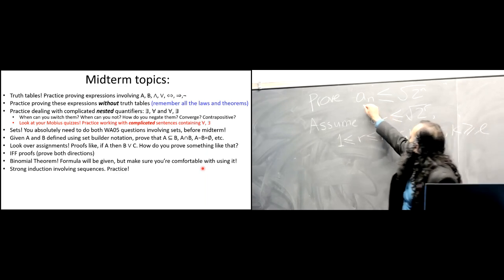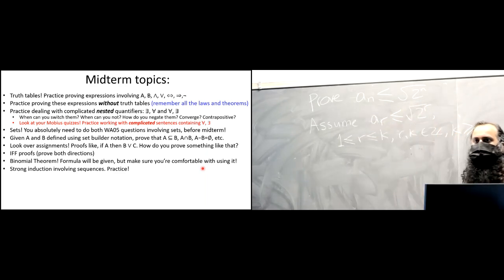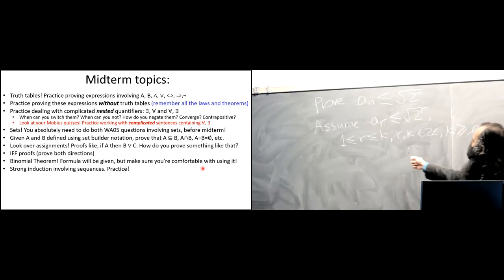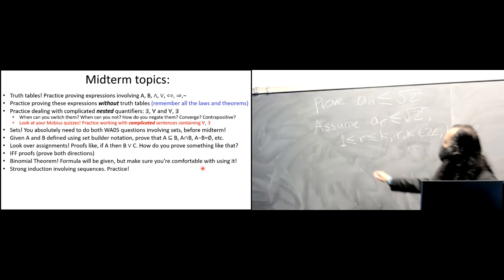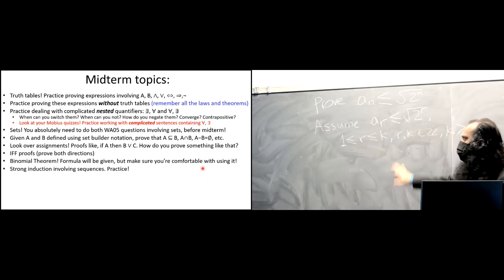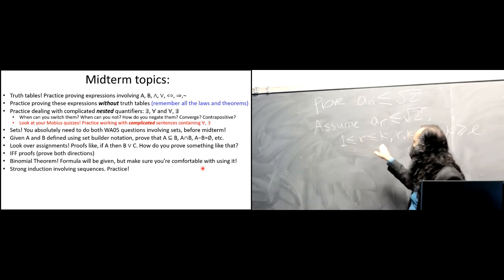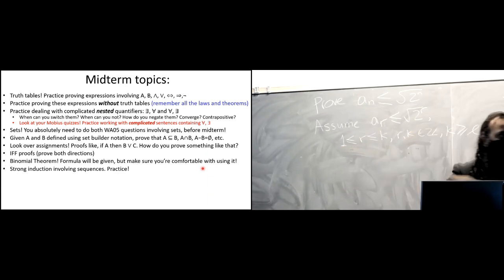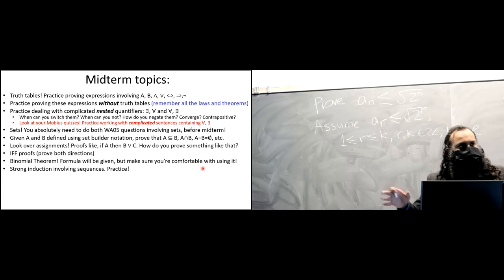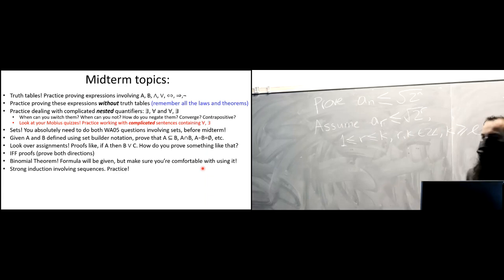So if I want to prove this, then I assume this. People are always getting confused about what should my induction hypothesis be. Here I said, put R in it. So I said for some R between 1 and K. It's not for some K, it's for some R, where R is anything up to K. So it's true up to some K. This K is a number, it's not infinity. It can be anything. It can be a billion, it can be a trillion, but it's a number, it's chosen.